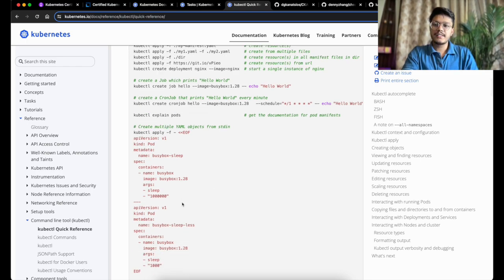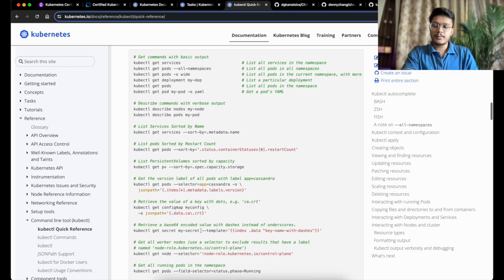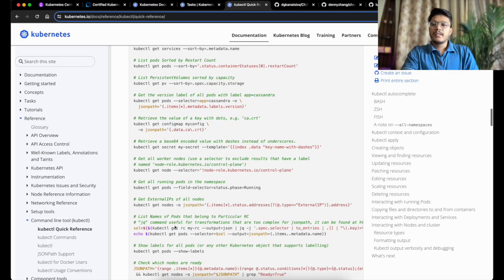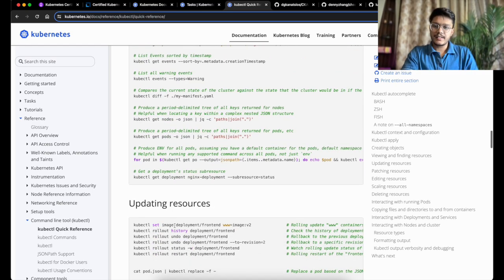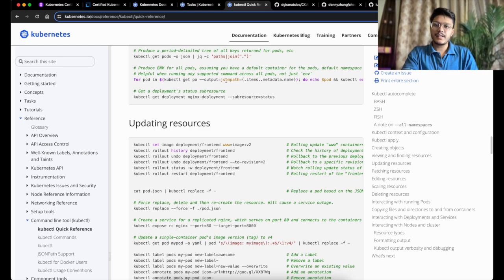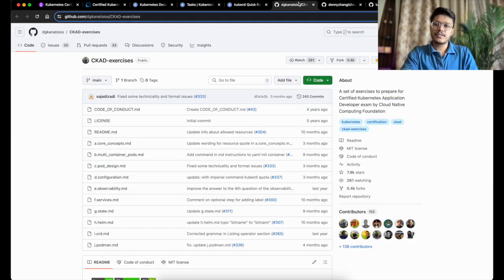This cheat sheet should be totally in your head before giving the exam, or for some complex queries or tasks, you can open the website and go to this cheat sheet to get it resolved.